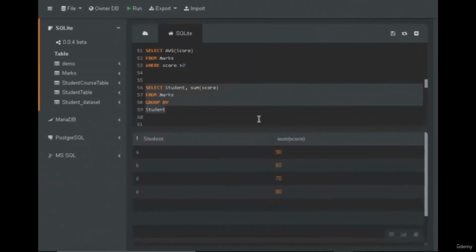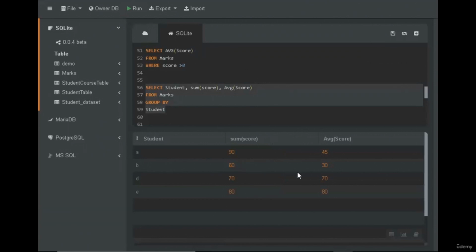Now, one thing to note here is that A shows so many marks, but it can be that A has given two exams and D has given only a single exam, or E has given only a single exam, and the sum of marks for A shows more. So to get a holistic idea, what we can do is take the average. To get it we can do it here itself instead of writing a new query, like average of score. Now once we do average, see, A has 90 marks in total but average is 45.